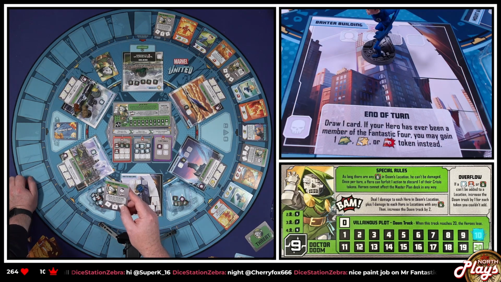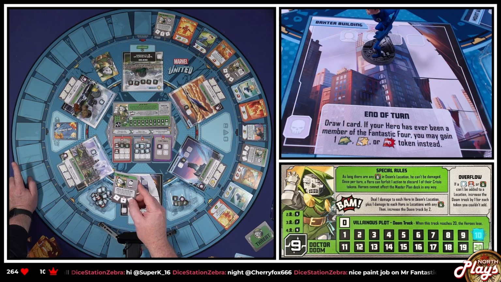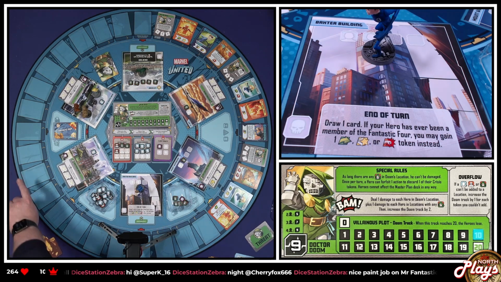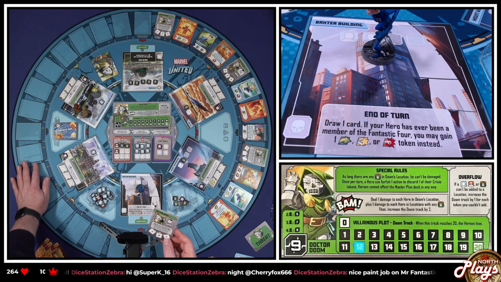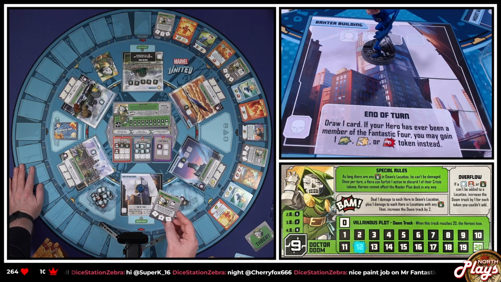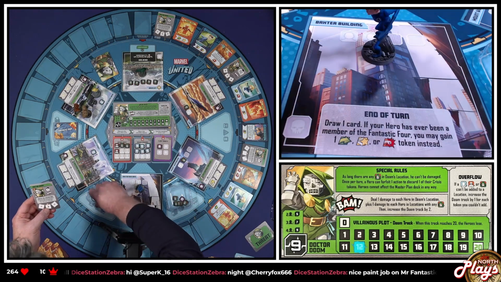Increase the Doom track by the number of crisis tokens the heroes have. Oh, shit. I have 1. I have 1. Oh, shoot. So we're going up by 2. We're at 12. Cool. Is it gone now? No. Then one hero takes 1 crisis token. Do we want to spread them out? Spread them out, I guess. I suppose. Storm will take it. Well, that game's not going to last much longer.